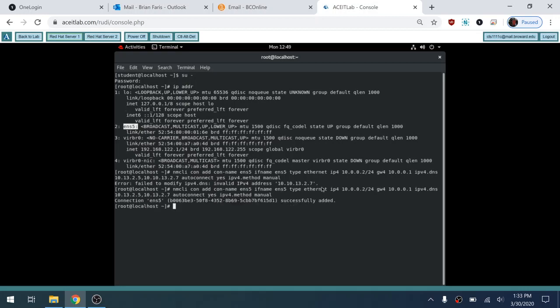I'm just going to show you what I'm talking about. cat /etc/sysconfig/network-scripts/ifcfg, and then the name of your connection, which is ens5. This command created this file, so I'm going to look at the file.